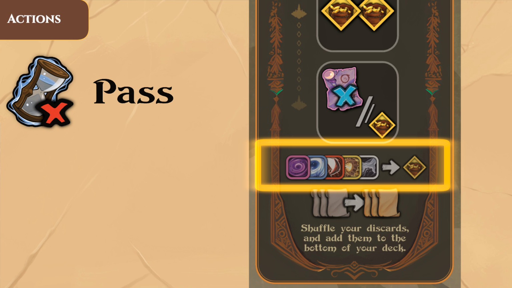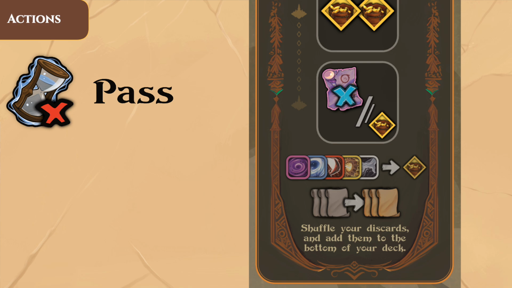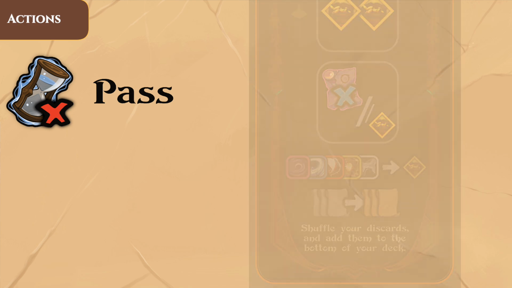Convert all your unused skills into 1 gold each. Shuffle your discard and place it face down at the bottom of your deck. Only here do you shuffle your discard to refill your deck.